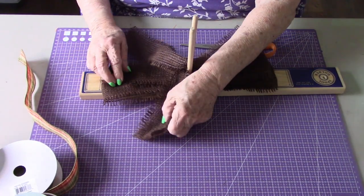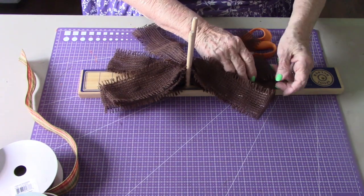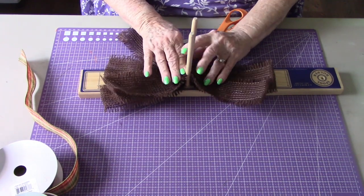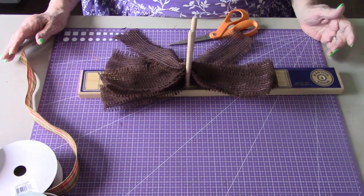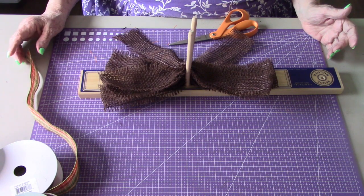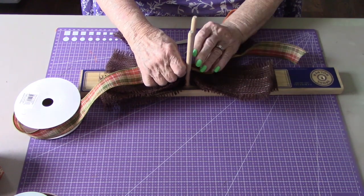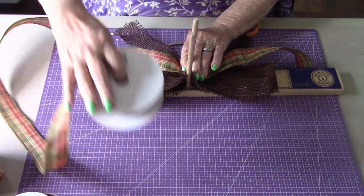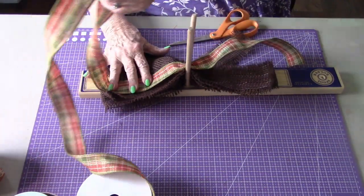Now we can have one here, one here, one here, one here. Okay? So now I think we'll do this one. I'm going to come in a little bit.